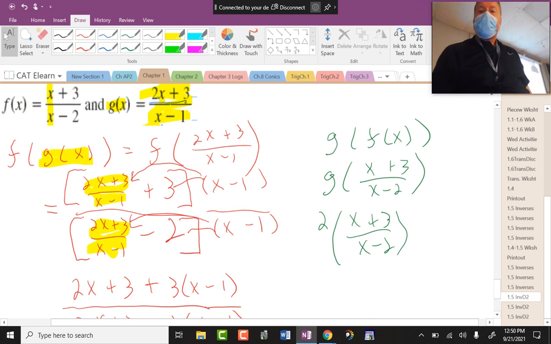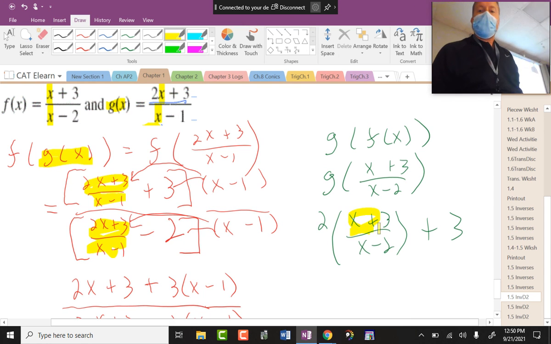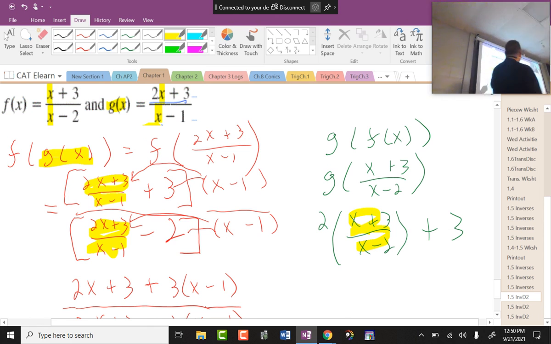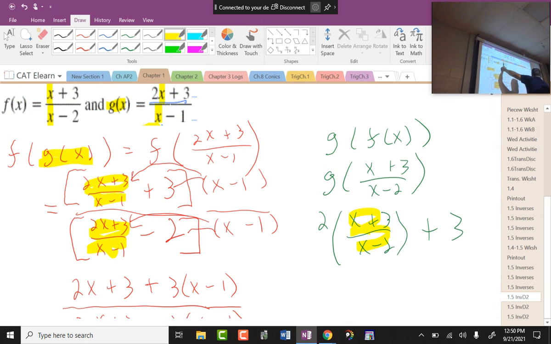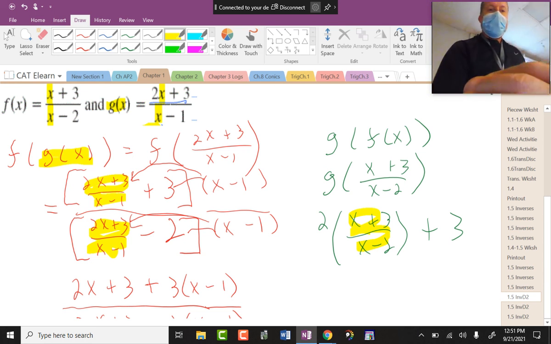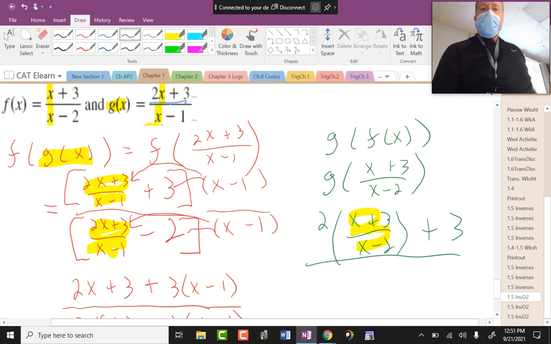So I'm looking at that plus 3. So I wonder if I can erase this. So that's what I'm replacing. I'll put that in yellow if you can see that. So the x goes away, and I put that in its place, 2x plus 3. Where'd g go? I went to the g function. I don't write g again. All right, over, and then x minus 1, but x is x plus 3 over x minus 2.